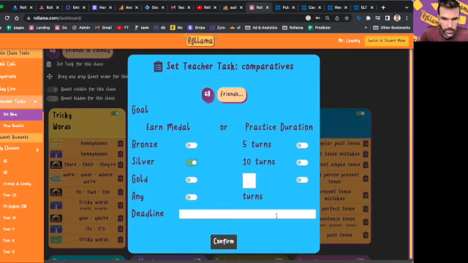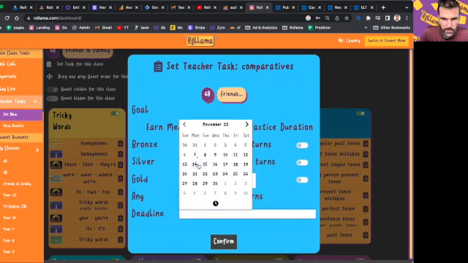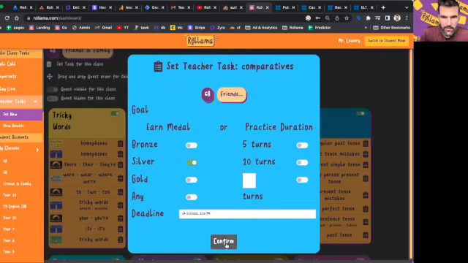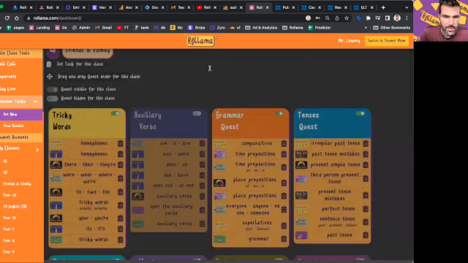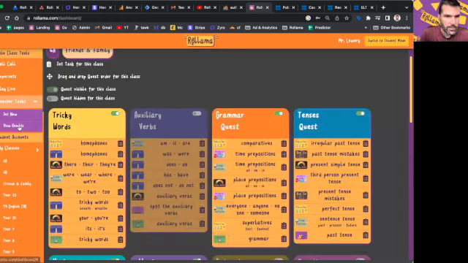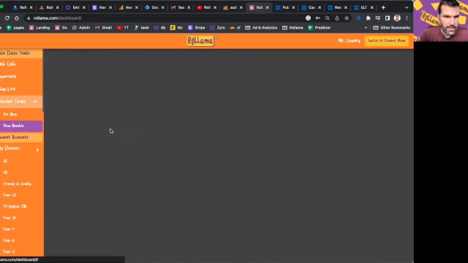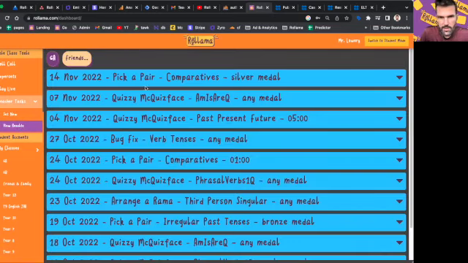So let's just go ahead with this, and then you pick a deadline when you want it to be completed by. You can choose a time if you want, and then click confirm, and the task is confirmed. Now it will appear in your view results list over here. You can see I've got a lot from previous testing. So here at the top, they're ordered by chronological order, with the most recent being at the top.